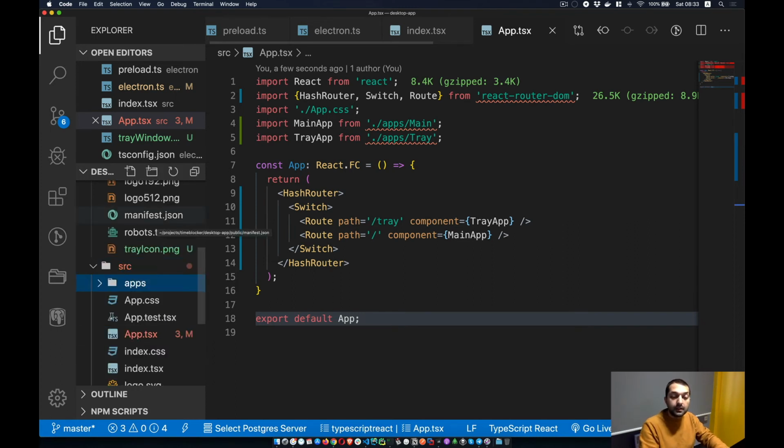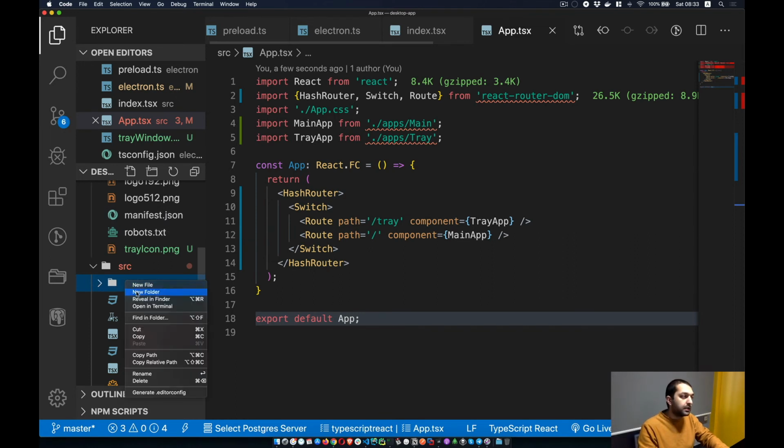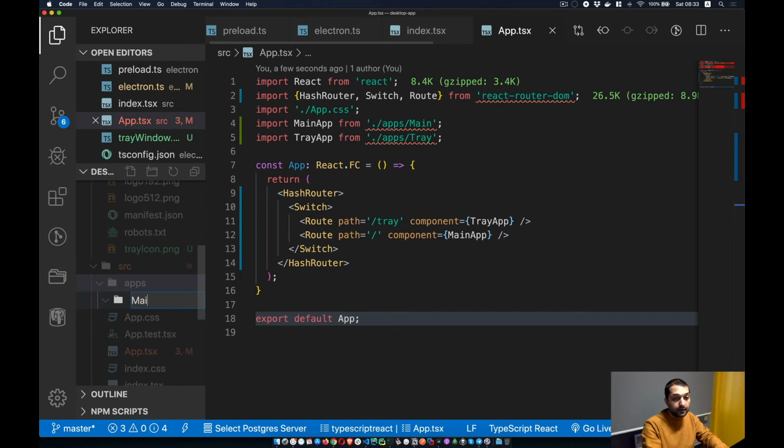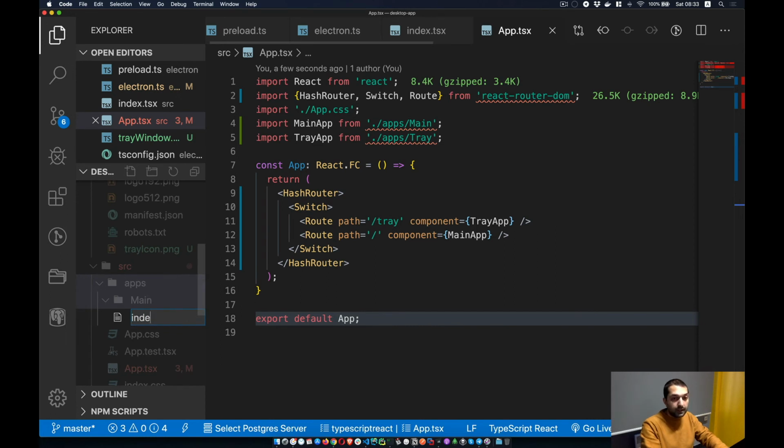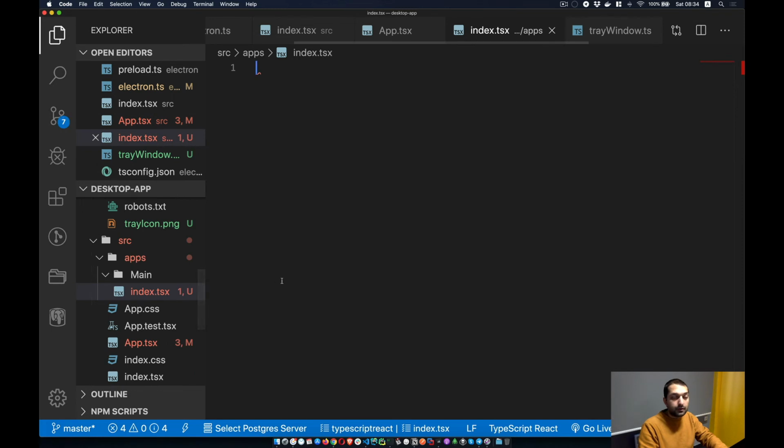This is totally your decision, but usually I'm making different app folders, and based on their types, they are going to have different component configurations. And I'm making here index.tsx, which is going to be our main window application. That's why I call it main.